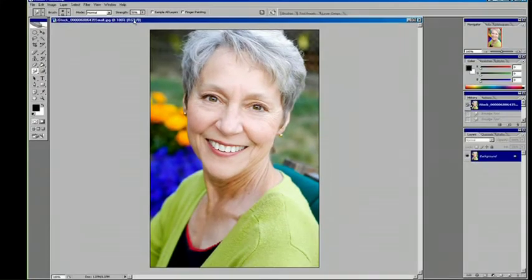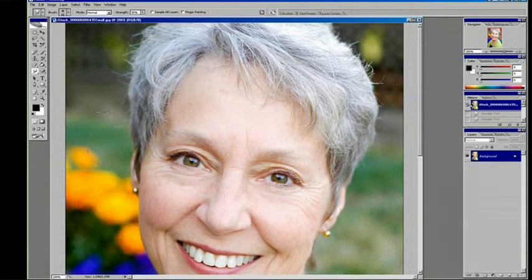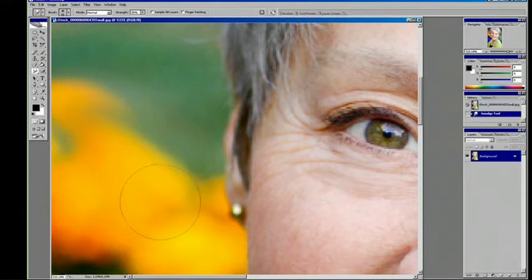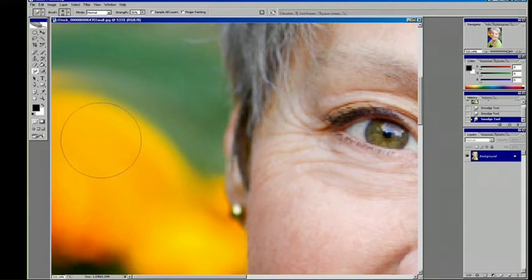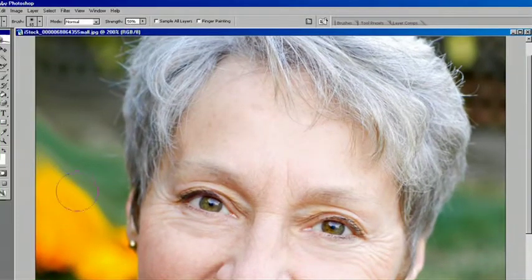By default, its settings are usually set to 50% because that is pretty strong, and I'll show you just by, we'll zoom in here, and I'm actually gonna use it to blur these yellow parts of the image together. We'll zoom in just a little bit closer here. Smudge tool, and you can see it's actually carrying the pixels under the brush and smudging it in effect. And 50% is really strong. Just by dragging, you can see it's distorting.